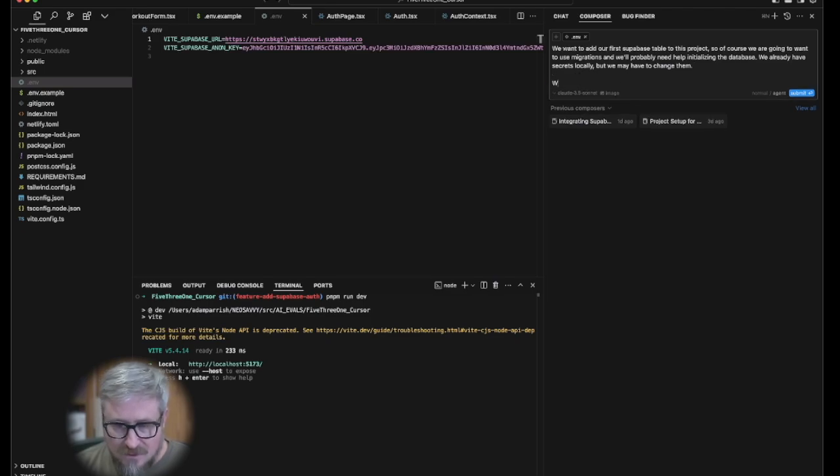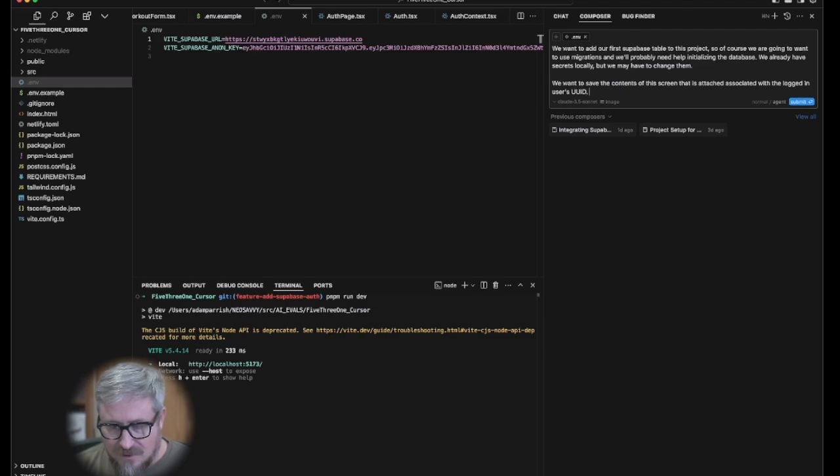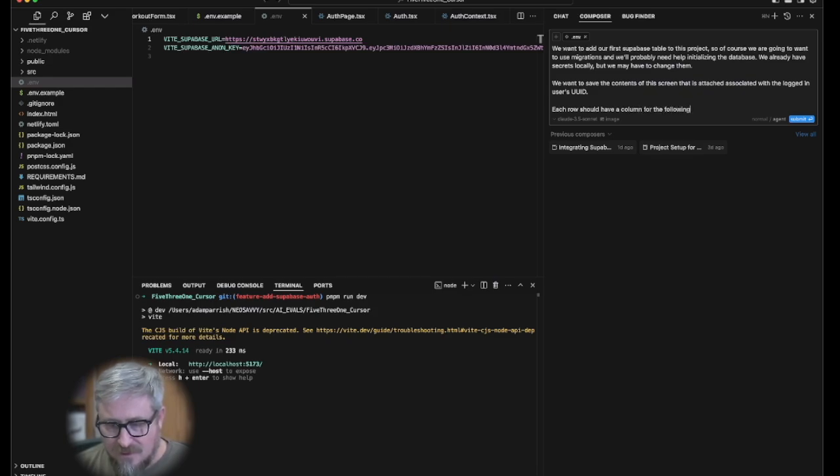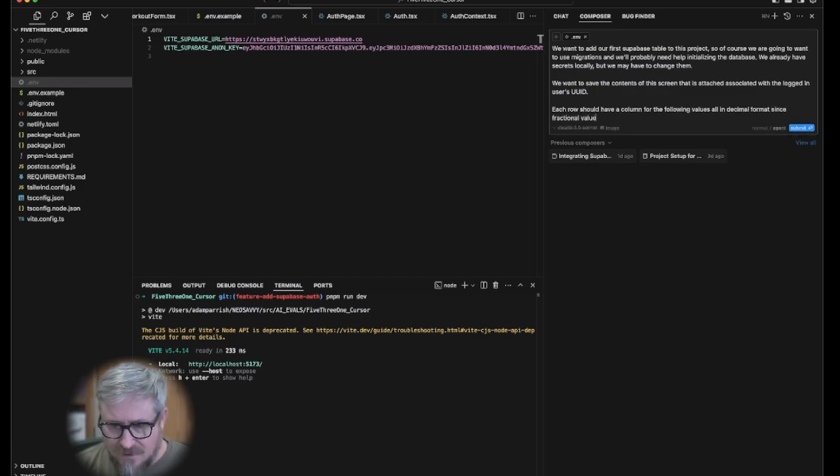And then we want to save the contents of this screen associated with the logged in user's UUID. Each row should have a column for the following values, all in decimal format since fractional values are possible.